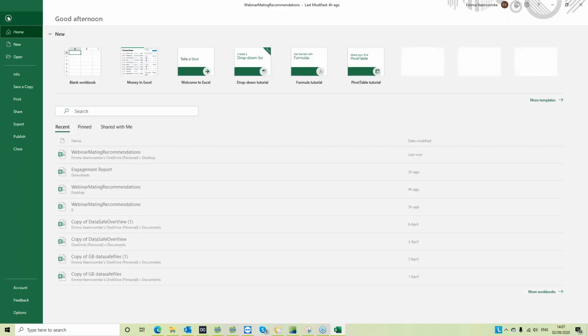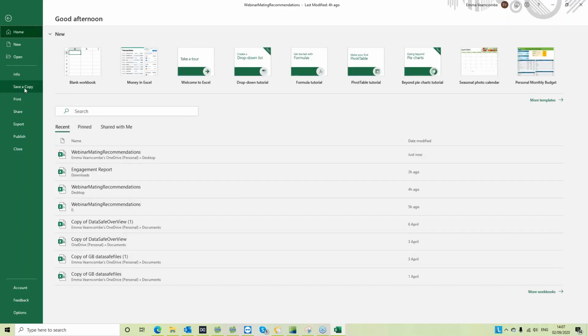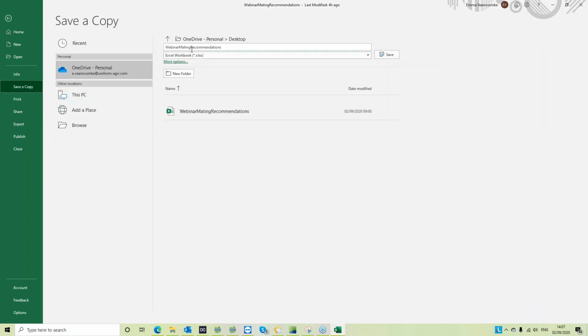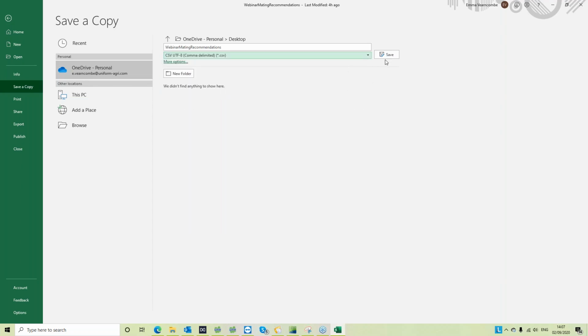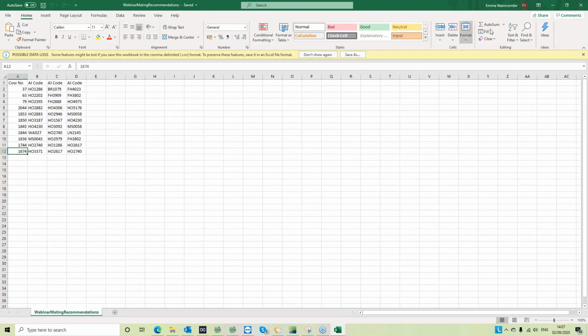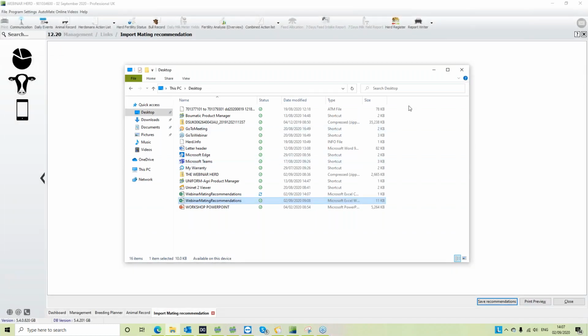It's in an Excel format, so if I go save a copy and then change the file type to CSV there at the end, and then save, make sure this file's closed, and then I've got the file here as a CSV.